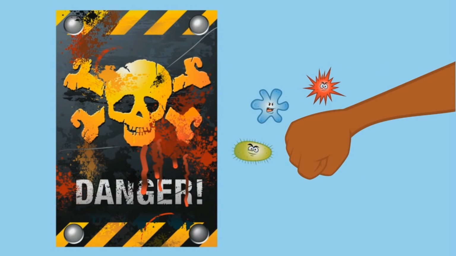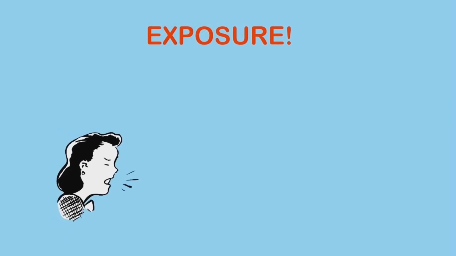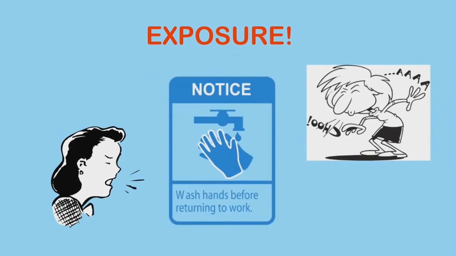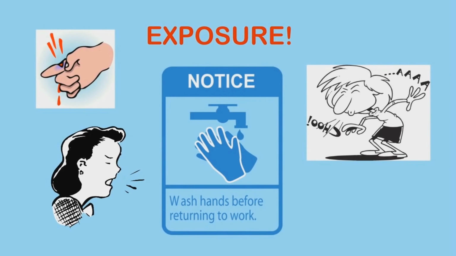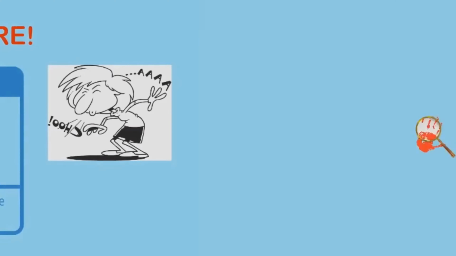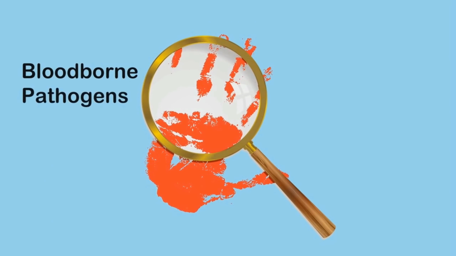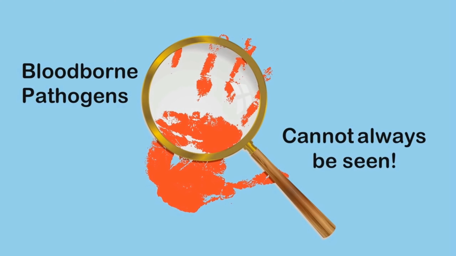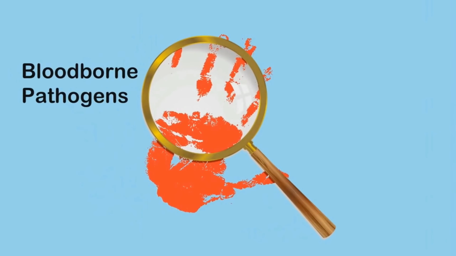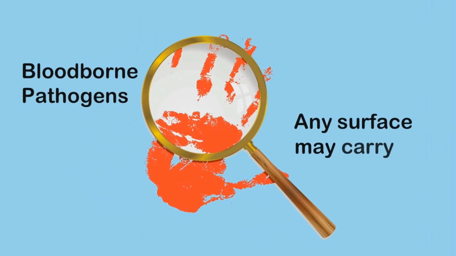You can be exposed to a bloodborne pathogen by touching an infected person or their secretions, or you can be exposed by touching something that has been contaminated by an infected person. So how do you protect yourself? You have to understand that something can be contaminated and the infected organism may not be visible. For example, linens, tabletops, washrooms, door handles, anything that may have been used or touched by someone else can spread a dangerous germ or virus.